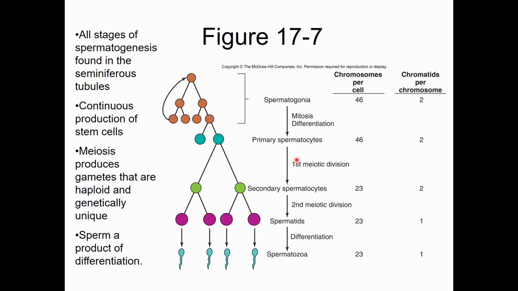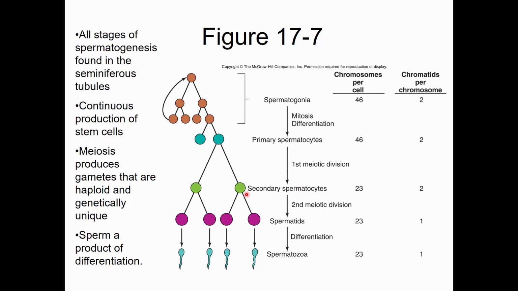So homologous chromosomes are separated. The importance of that is that heterozygous traits are separated. So if your mom has straight hair and your dad has curly hair, and you have a curly hair gene and a straight hair gene, you have to separate those traits. So you can make straight-haired gametes or curly-haired gametes, but the gametes cannot have both alleles. So notice we go from 46 to 23 chromosomes. Those chromosomes are duplicated, but you have separated those homologous chromosomes.